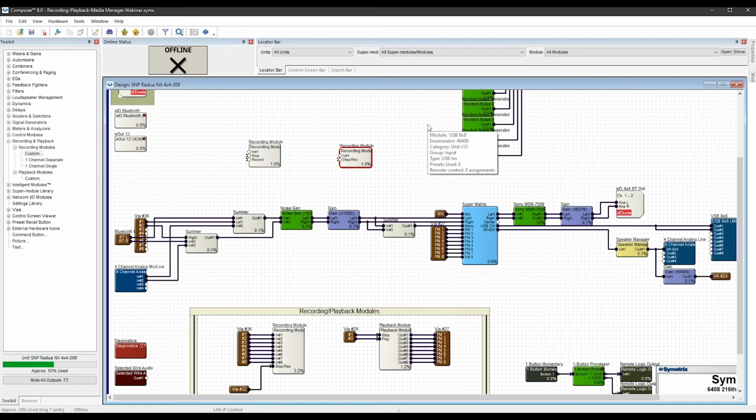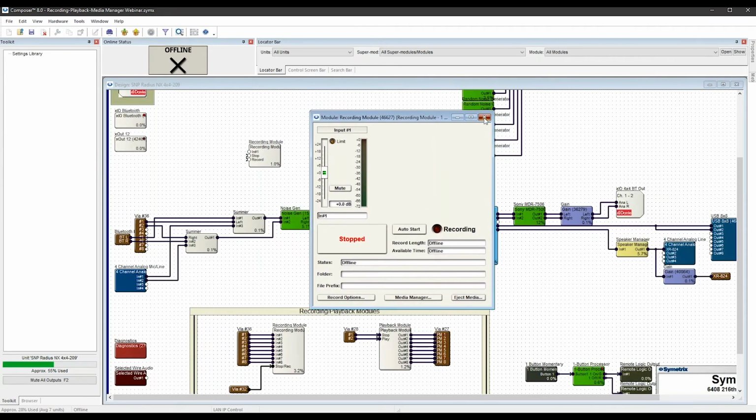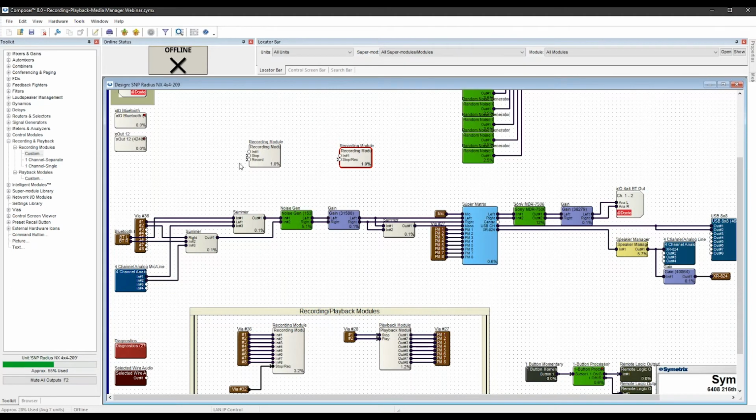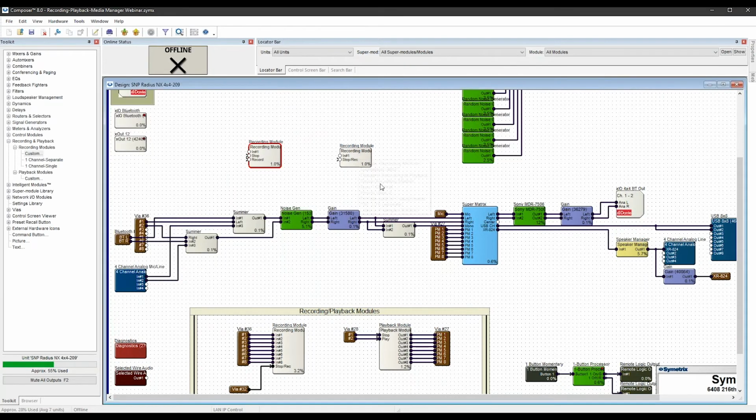So the difference would be what you're going to be using to control it. In this case, that would be a latching button where you would go between two states, and in this one you would utilize something like a momentary switch or two momentary switches to go back and forth between these two, or any other kind of control that would manage that functionality. But you can also have not just one: you can have up to 8 channels of recording, in any configuration you want.